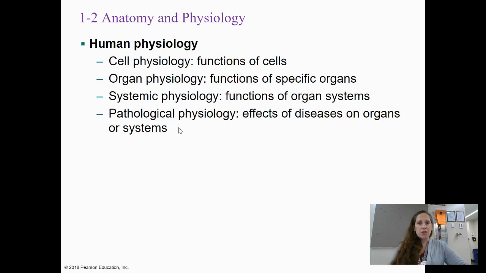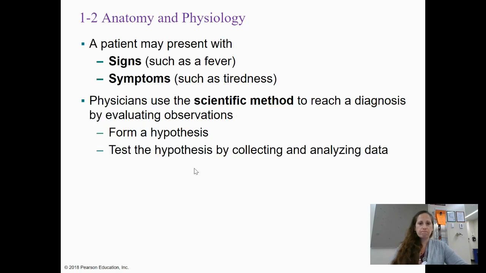Physiology, on the other hand, is functional, and there are different types of physiology as well. Obviously, at a cellular level, cells function in very specific ways. Organs have their own functions or jobs. A whole system, which we'll look at very quickly as well, and then something called pathological physiology, and that's basically pathology, so disease. How does that impact how an organ or a system works? And we'll reflect on pretty much all of those as we go through the individual systems throughout our year.